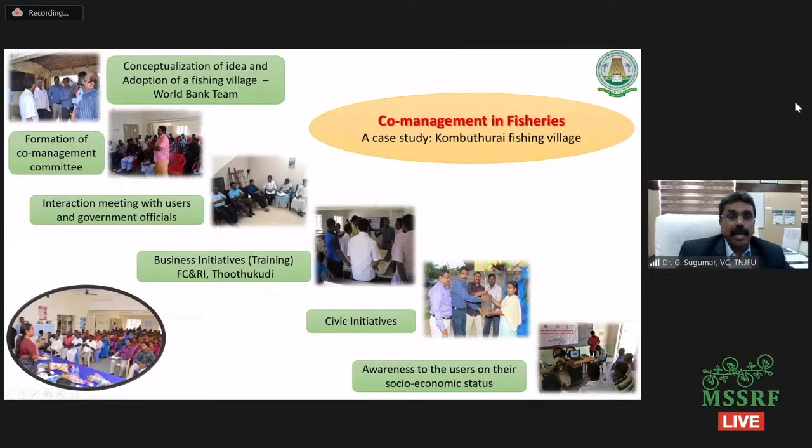social activists. And then we had regular monthly meetings to see how well they were doing. Based upon their need, we also organized several trainings and many civic initiatives. And now this could be something like a model village where they are well aware of the price trend, the market, and the value of their catch, so they get better returns, and the village is very healthy. So this is a very well managed fishing village, and all the coastal villages can emulate it or take it as a model for adoption.